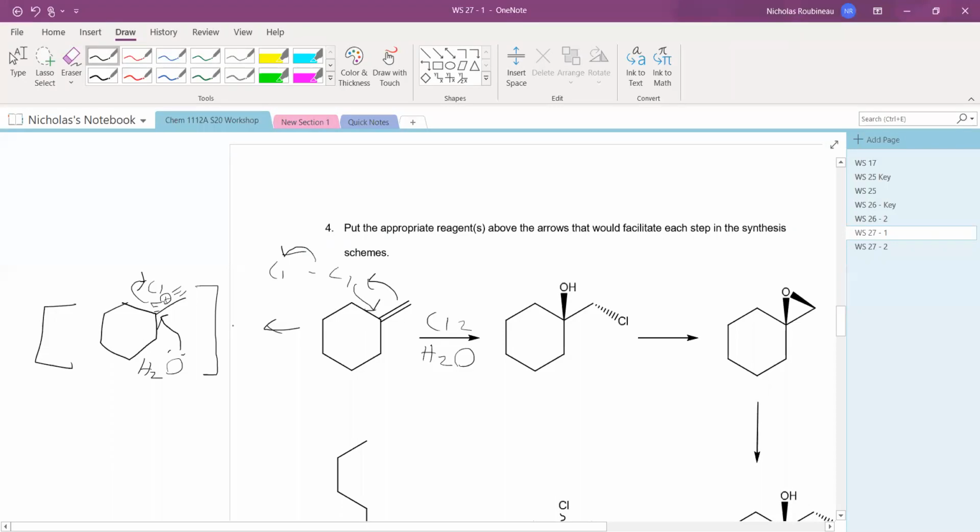But if we used HCl, then I'm pretty sure the chlorine would be what's attacking the cation because water is not a very strong nucleophile, so it wouldn't really matter that it was there.